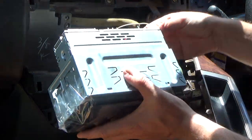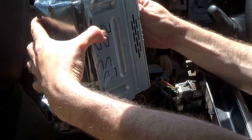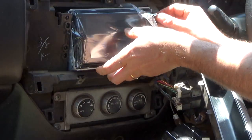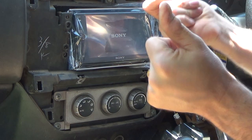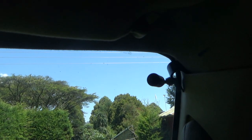I took a little bit of a gamble and plugged the radio into the existing wiring loom. As I turned the key, I did think to myself — I wonder if the wiring is different, how is this going to turn out? But to my surprise, it powered up. I will stress though: only do that at your own risk.